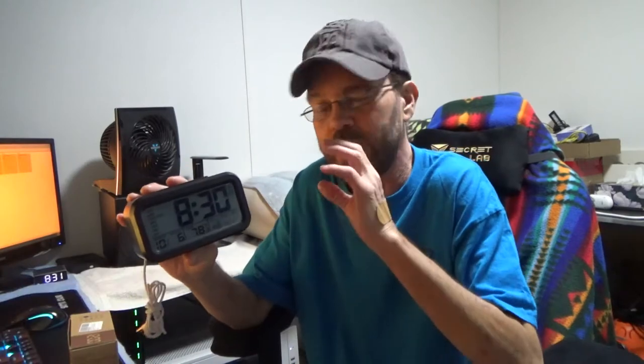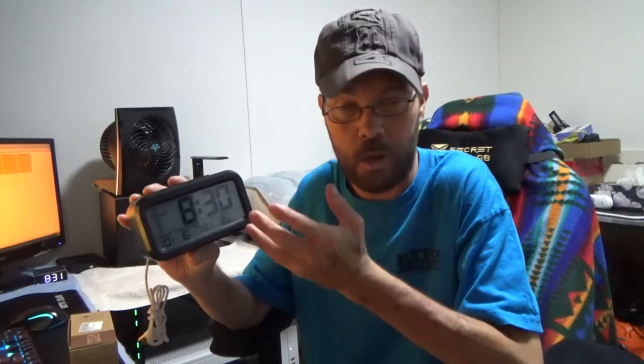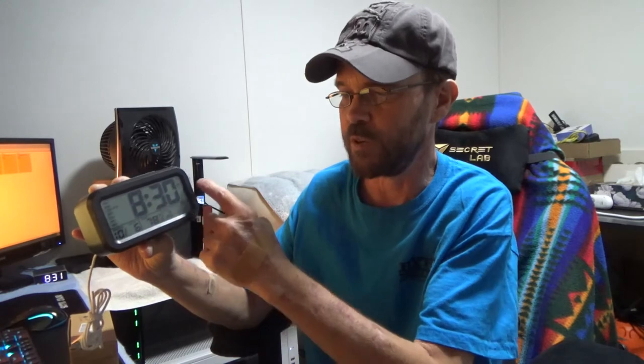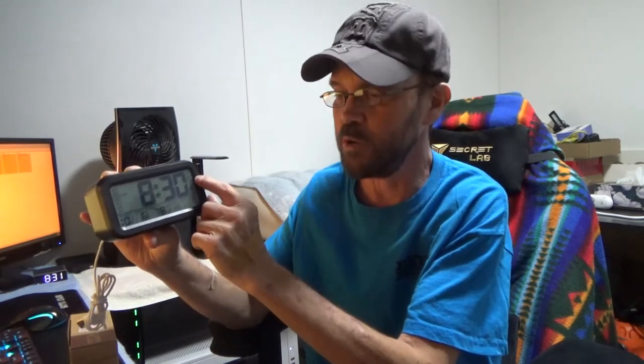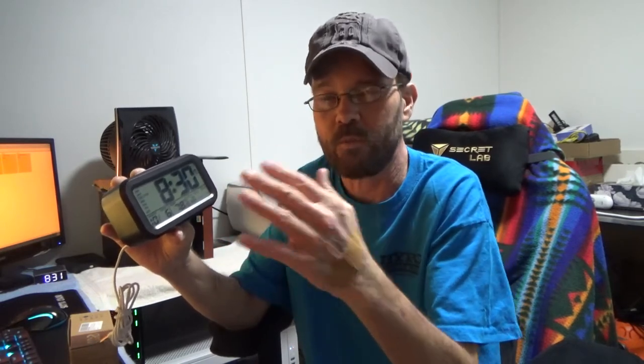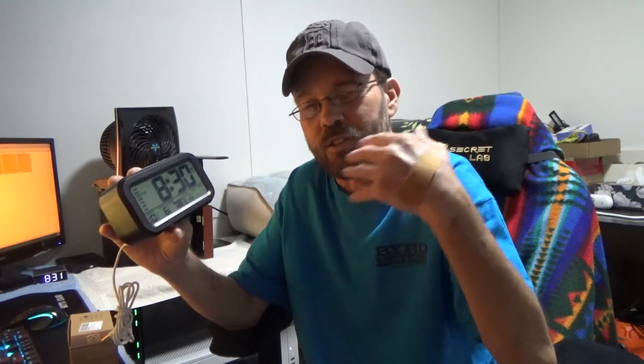So as stated, we're taking a look at an alarm clock. It actually has the day of the week on this side over here. You have the month and the day here, you have your temperature here, you have your alarms for one, two, and three here, and of course you have your time up here. It has three different alarms — you could have one through five which is Monday through Friday, then one through six which is Monday through Saturday, or one through seven which is Monday through Sunday.